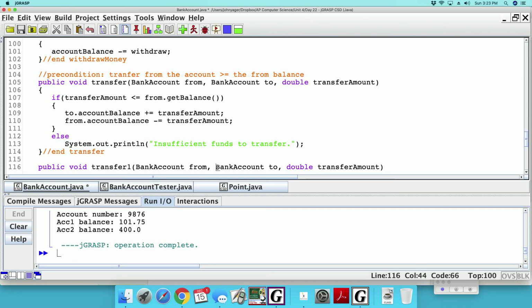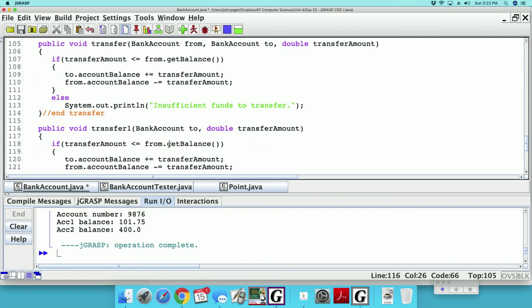And all we're going to do is we're going to eliminate the from, because whatever object is going to call upon this transfer is going to be the this. Whatever object calls upon this method is the this object.